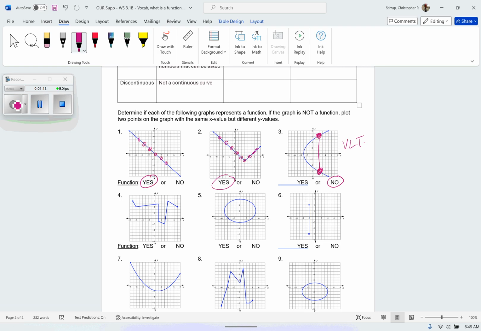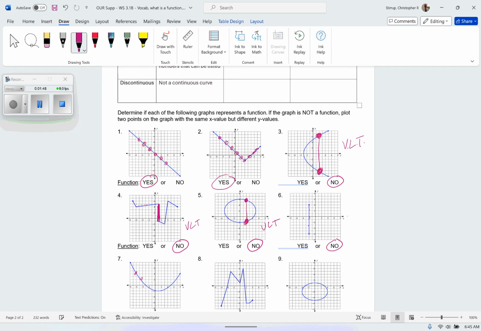For problem number 4, it seems fine as we're going all the way down, except this is a vertical line. As soon as I have a vertical line in there, this is not a function. This did not pass the vertical line test. This has a whole bunch of x values that are the same. Think about this circle. If I picked a point on the circle and drew a line straight down, that touches it twice, so this is not a function. It didn't pass the vertical line test. This is a vertical line. Any vertical line is not a function. All the x values are the same there, so that's not a function.